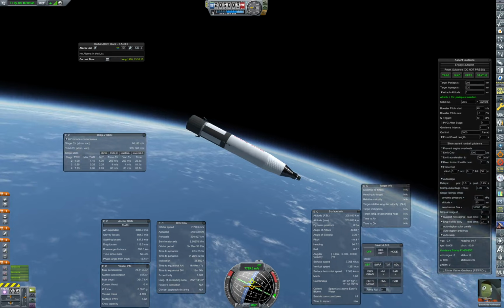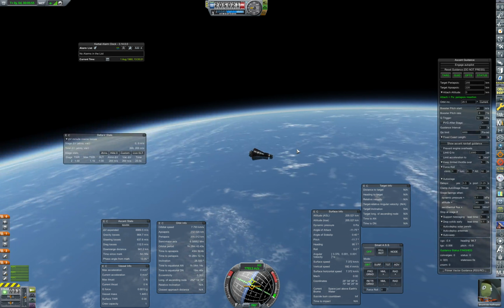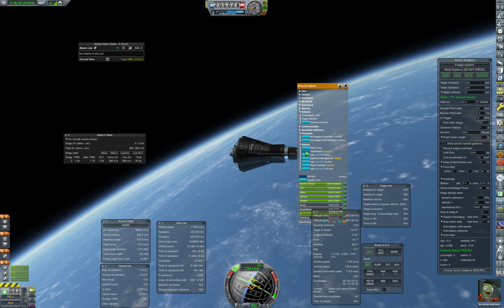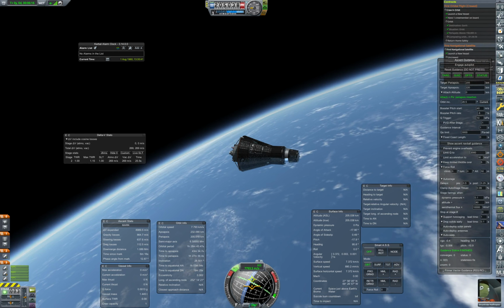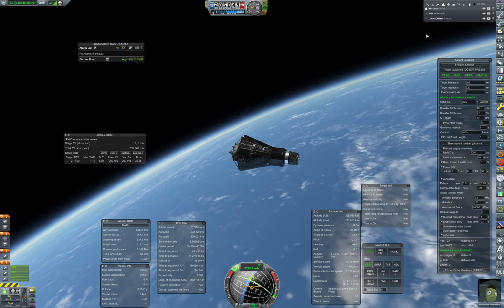Insertion. Okay, we're now in orbit. Let's run all the experiments. We have to orbit for an hour and a half. We have supplies for a day. We're good.